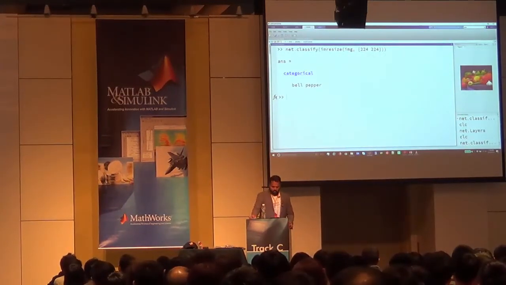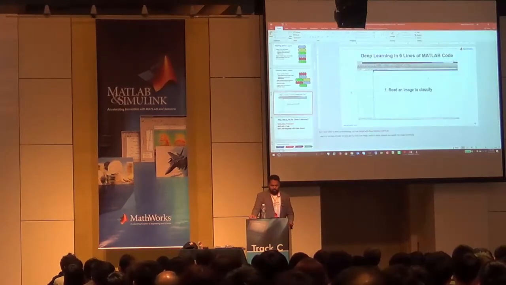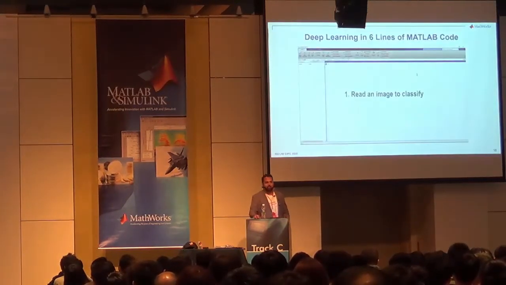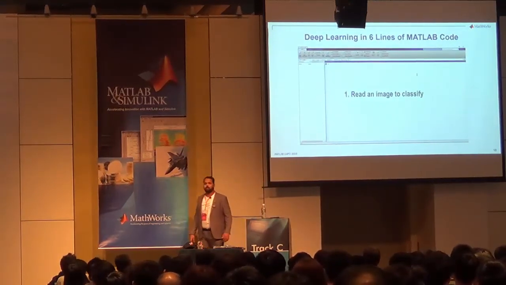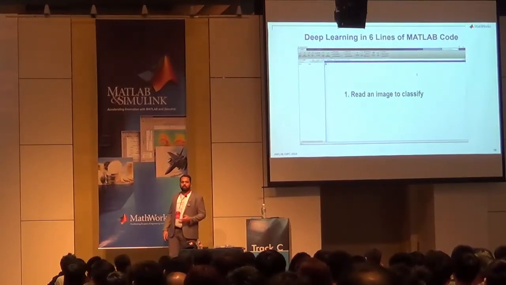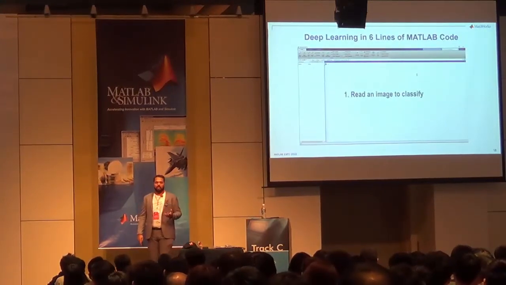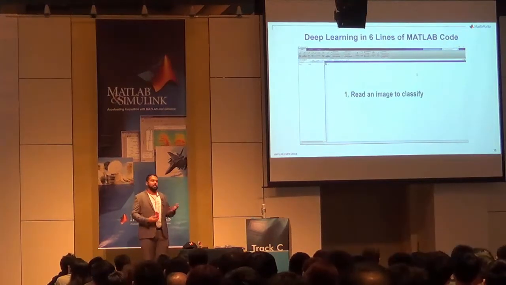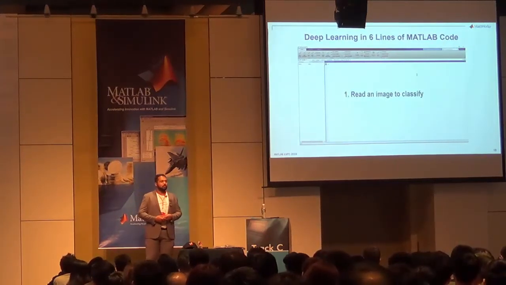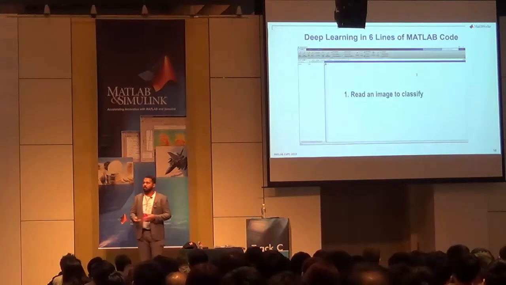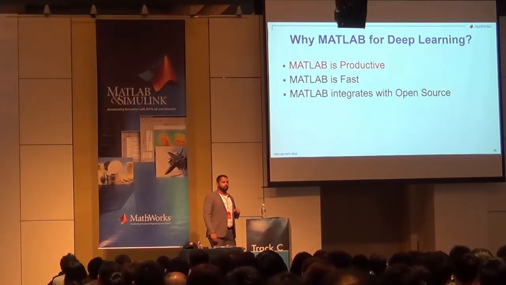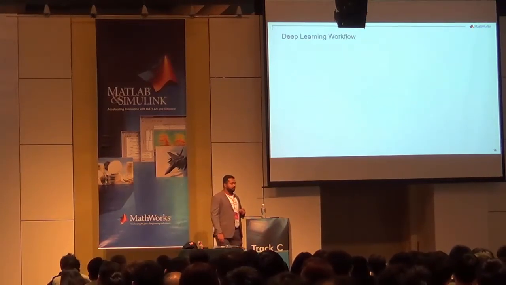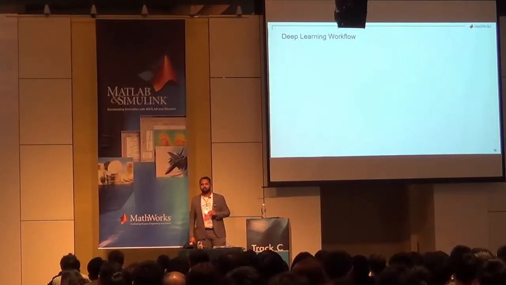So why does it need to be a fixed size? Because, in the real world, real images are not all going to be the same size. Well, that is where you have to do a lot of pre-processing. There is pre-processing required for any AI task. And one of those happens to be resizing, but many other pre-processing steps might need to be taken also. So we will talk about some of those pre-processing steps as well. So let me skip over this and go into how MATLAB makes you productive, especially when it comes to deep learning. Now, yes, there's a question.